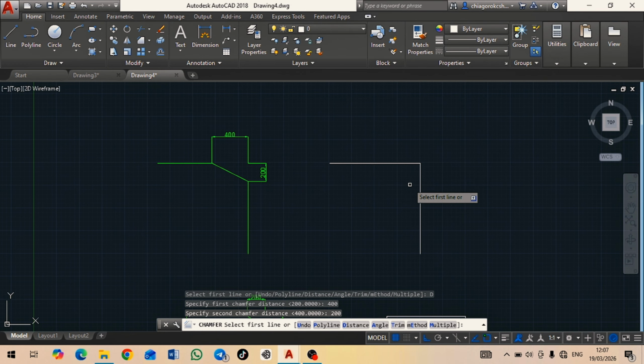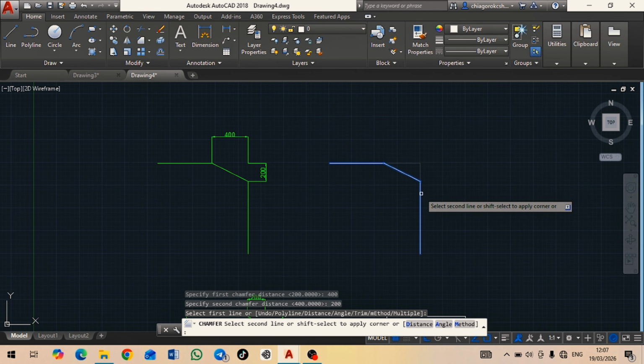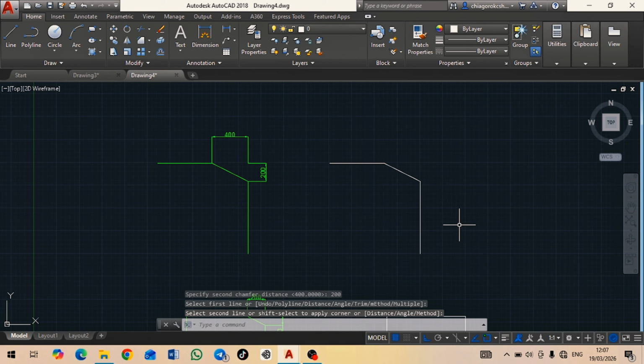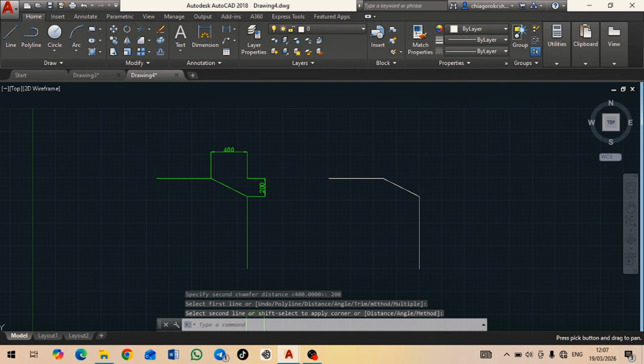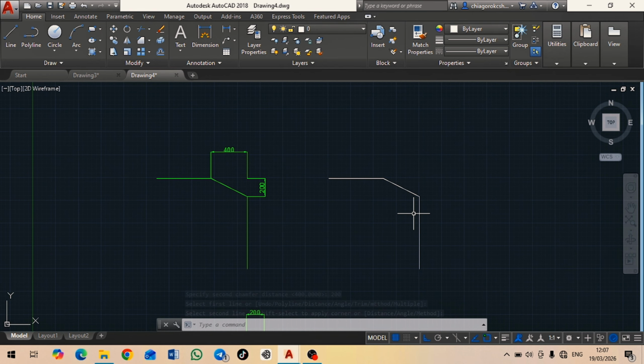Now it's prompting you to select the line. So what you need to do this time around, I will just go ahead and select the horizontal line, click on it, and click on the vertical line. So when looking at this, we are able to chamfer this object by using one method.